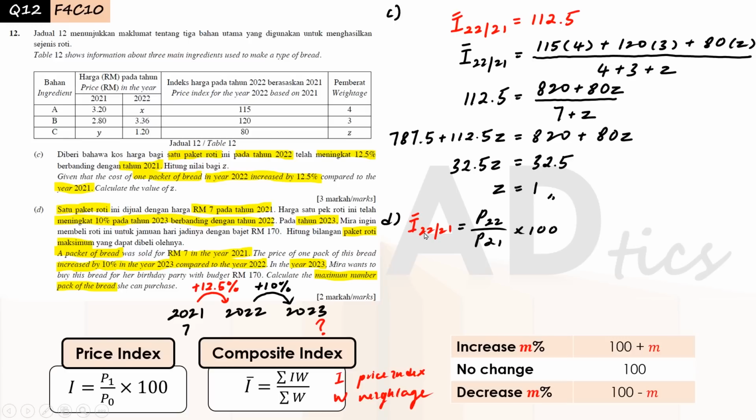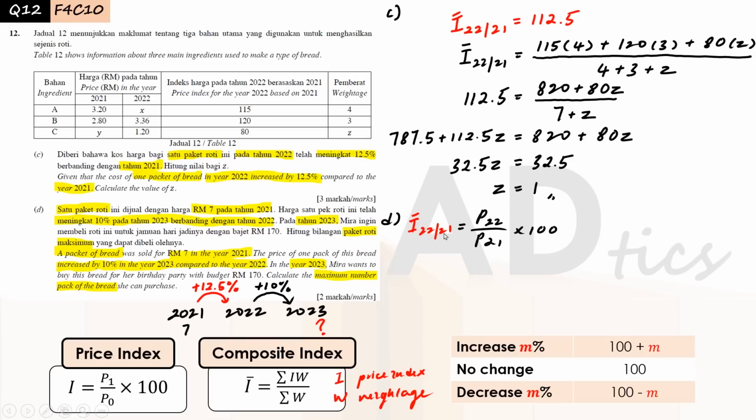So from the left side, you can see that I have put in the composite index here, not the individual index, because we are looking at the packet of the bread, which includes all of the ingredients here. So we need to use the composite index. Alright, and we are finding the price from 2021, which means the data which we are comparing to. Alright, so the price in 2021 I'm going to put at the bottom, and for price 2022 I'm going to put at the top. Okay, so we are going to substitute the values inside here.